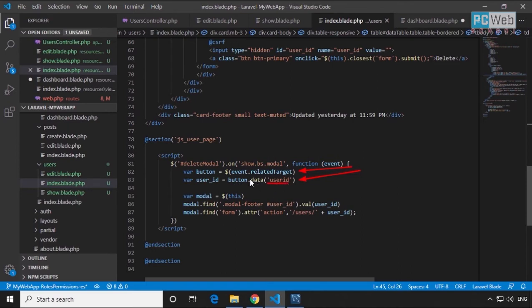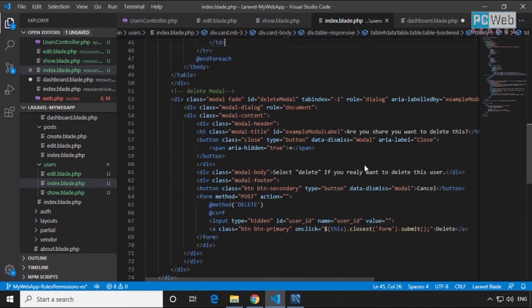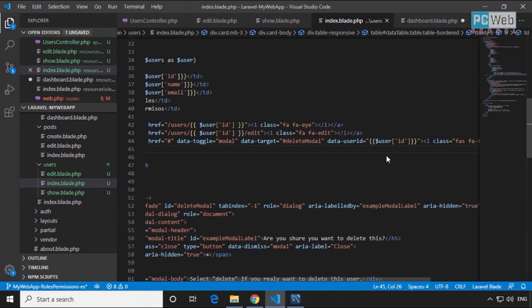With button.data, we are having access to the data attributes we are creating. This user-id is the data-user-id I've created, which is this one here. As you can see, we have all other data attributes, which are custom attributes, right?